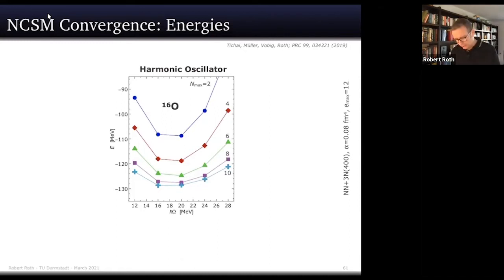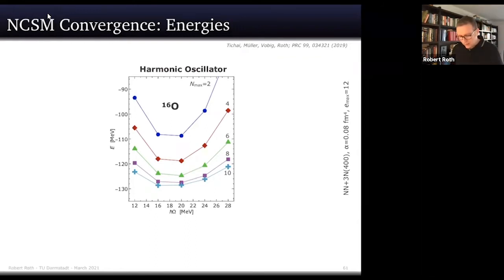If you work with an unfortunate frequency out here, you come from all the way up here and then dive down, and you're still not at the same level as the other frequencies. So you always have to watch this frequency dependence of your convergence pattern, and you typically pick, after doing the calculation, the best frequency in terms of convergence rate to extract your final result. That's tedious because you have to do many calculations here. It's always a full-fledged Nmax 10 calculation, which you have to run again. So that's expensive. But this is what's always hidden behind a harmonic oscillator NCSM calculation.